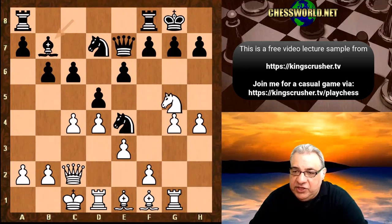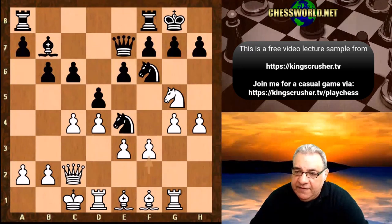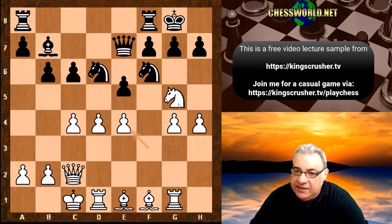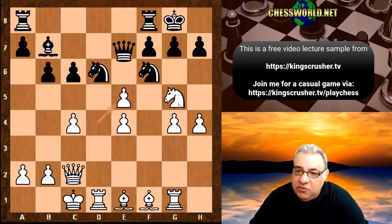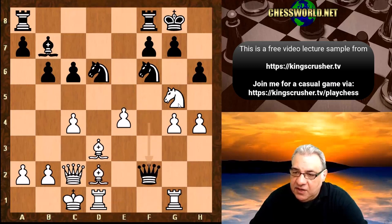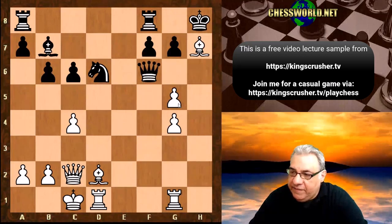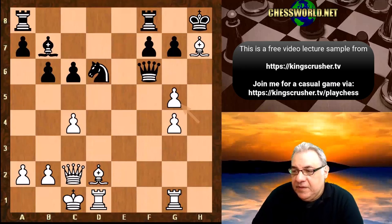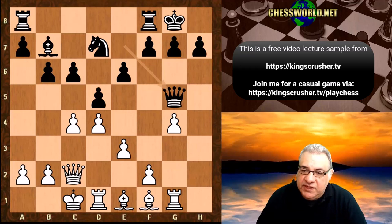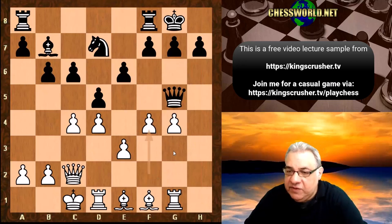It's Ng5 — very aggressive play from AlphaZero. We have Nxg5. If Ndf6 we can actually play f3, and here the knight on g5 supports e4 quite well. So dxf, fxe, let's say e5 — white can maintain an overall advantage. The bishop can come back with a vengeance and it's starting to get dangerous for black's king safety. If we can open the h-file, this is not very pleasant for black. So Nxg5 was tried, hxg, Qxg5 — for the pawn sacrifice we've got the bishop pair and a semi-open h-file.